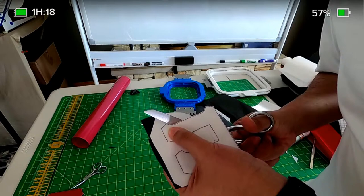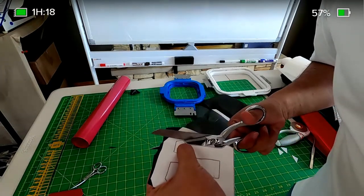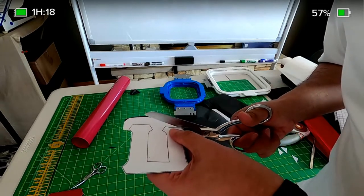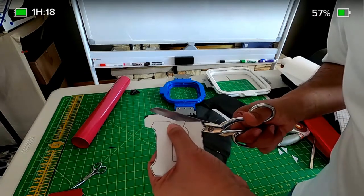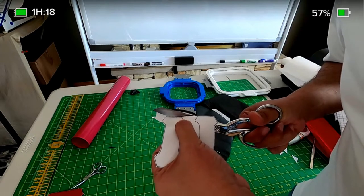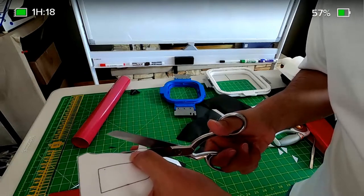Now this is where you prepare your fabric. However you prepare it, there are different ways to prepare it. There's this way, which is the more labor intense. Cutter, less labor intense, and then laser also. There's lasers.